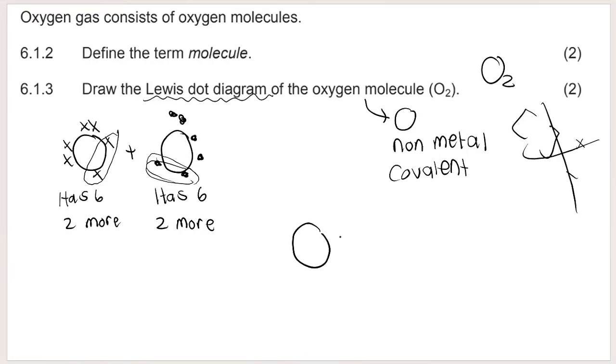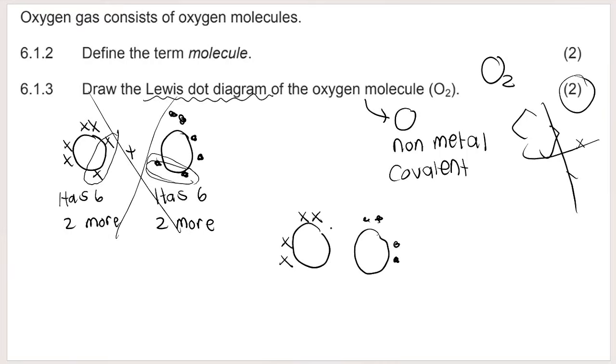So how we draw our final diagram, it's only for 2 marks, so they don't want this beginning step, they just want the final one, is we draw the other electrons that will not be shared in like normal. So that's like that, 1, 2, 3, 4. Those will not be shared. Then those ones that I circled, the ones that will be shared, we draw in the middle like this.